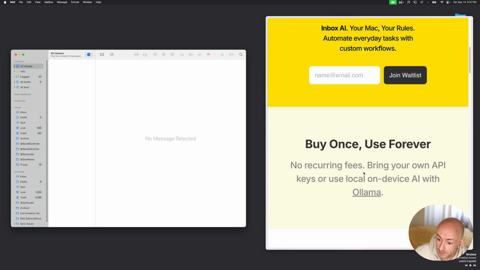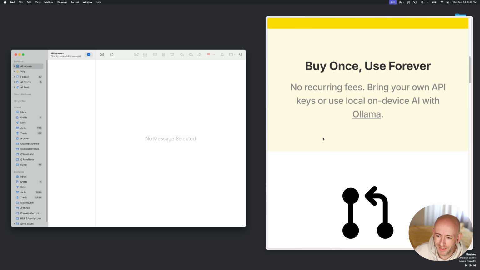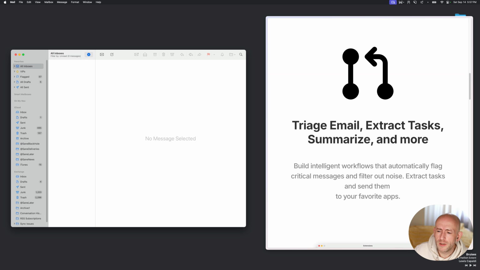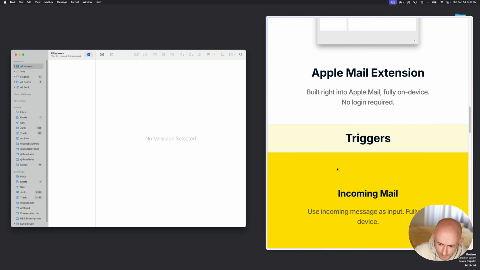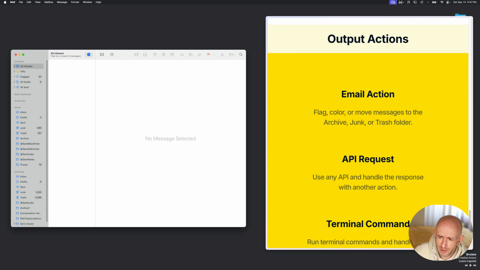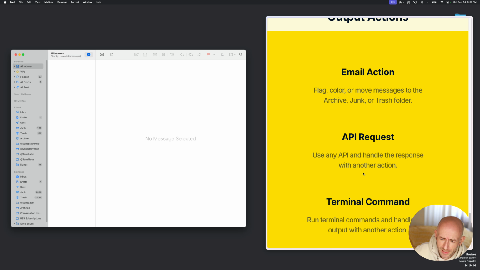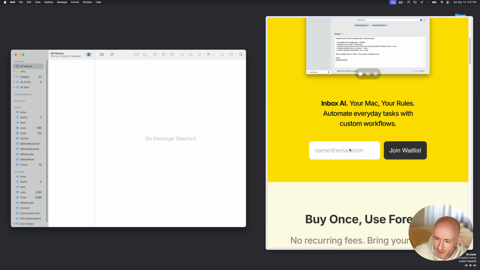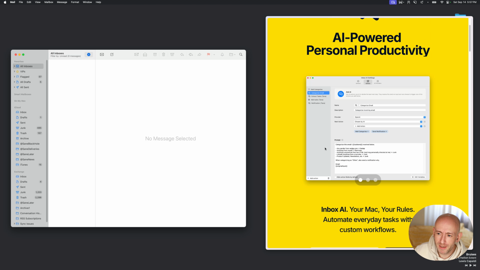Especially if you use Obsidian, for instance, you could get an incoming email, use Ollama to, for instance, extract tasks from it, and then send it to Obsidian. But we'll get into that. So the basic idea is that you can use it in order to hook AI into many, many things. I'll scroll down a bit and you can see it has stuff like API requests and terminal commands to make it quite flexible. And I'll show you a bit about how it works.